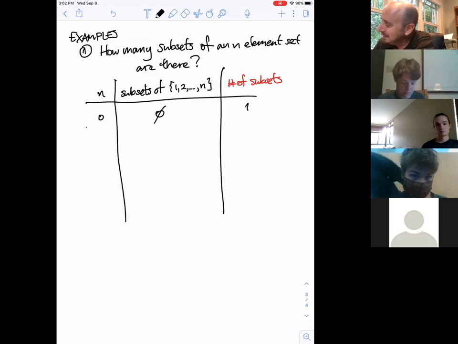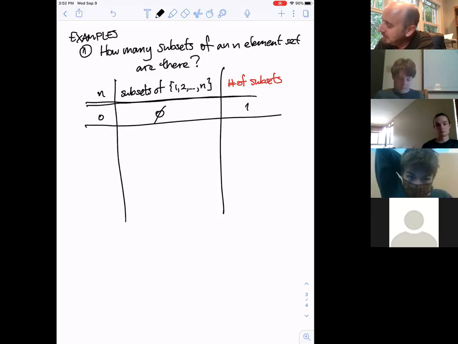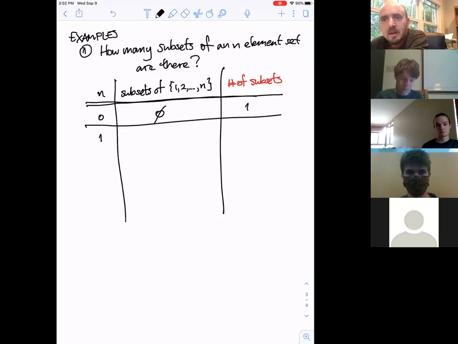All right, let me put in a couple extra lines here. A little more interesting. Subsets of the numbers 1 through 1. When I have a one-element set, we know the empty set is there, but then the full set itself, so I'm going to put the set braces around it, is also there. By the way, we're also learning some of my standard terminologies. Good. So there's only 2 of those.